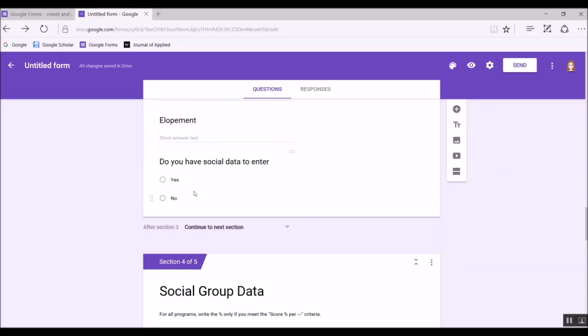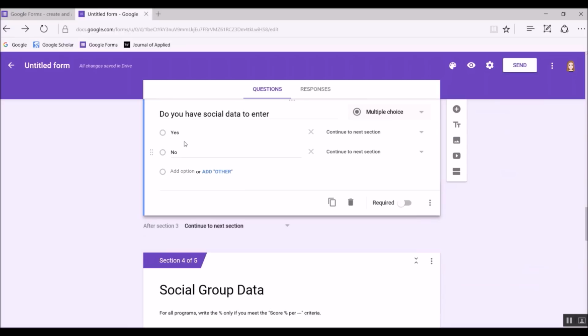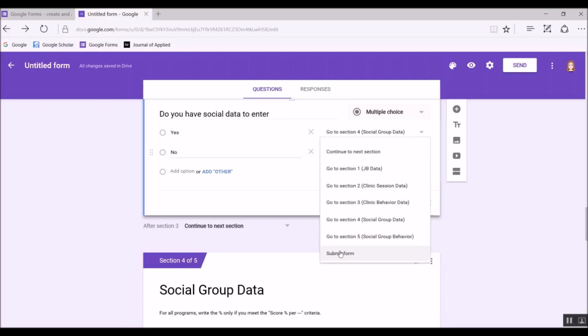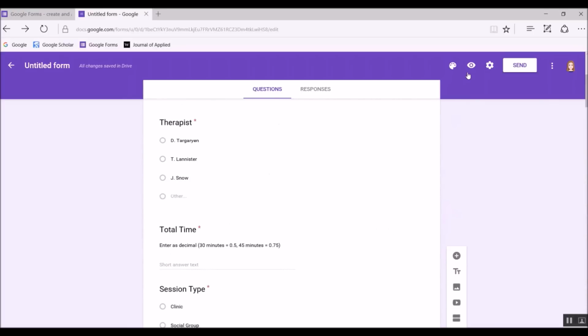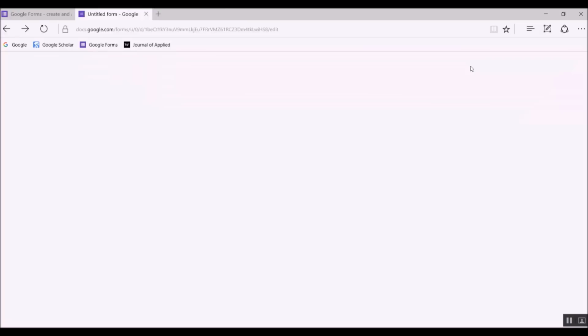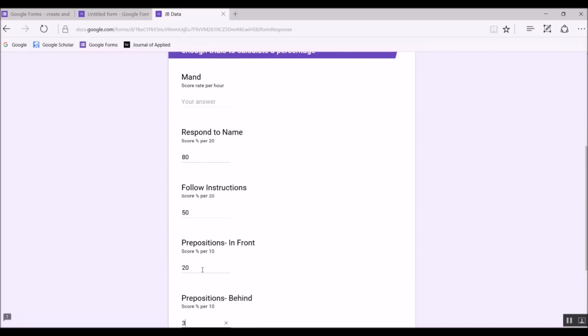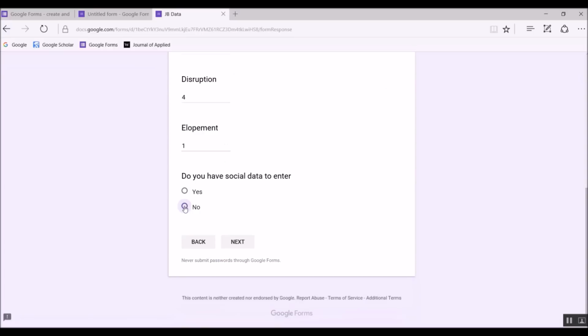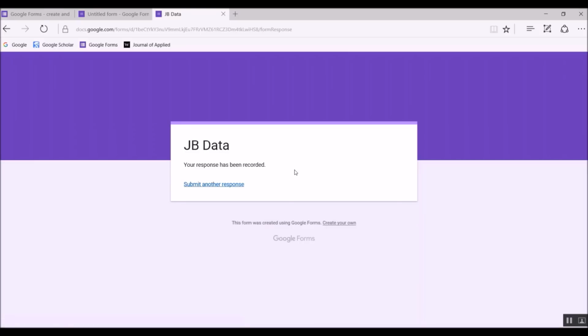And then when I entered this question down here, it's going to be the same thing. Go to section based on answer. If yes, that you do have social data to enter, then you can go to that section. If not, then we want you to be able to submit the form. So let's go through that again and preview the form and actually enter some data this time. And now that I selected no and we made those changes, it just takes me to the end of the form to submit it. I'm going to submit a few more responses so that we can see what it looks like when we export the data from the spreadsheet to our program graphs.